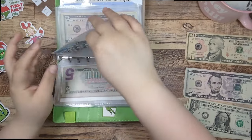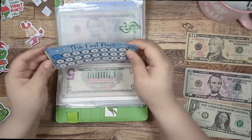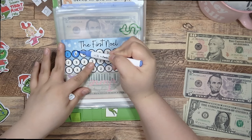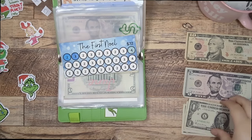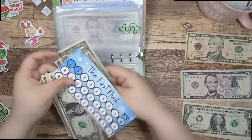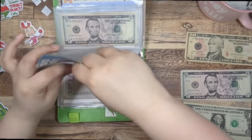The First Noel. Okay. This is from Smart Saving with Paula on Etsy. She has really cute challenges. And we are going to color in the 3. We'll do the 3. I like that. One, two, three. We don't have a lot of ones left over, so I need to be cautious when doing ones.